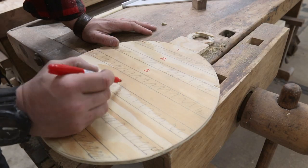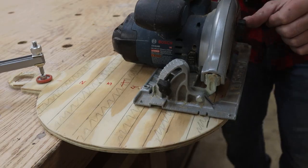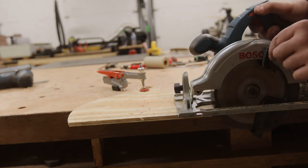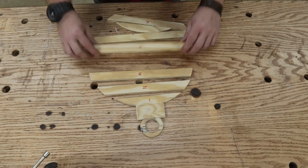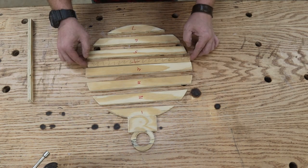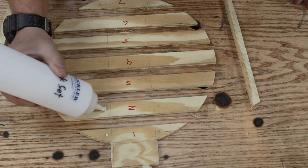Next I numbered every other piece of the ornament, and in the middle of the two longest sections I put an X — those are going to make up the spine of the ornament. Then with a circular saw I free-handed all the cuts. I can use one of the X-marked pieces as a spacer to get all my dimensions correct so the ornament looks fairly circular.